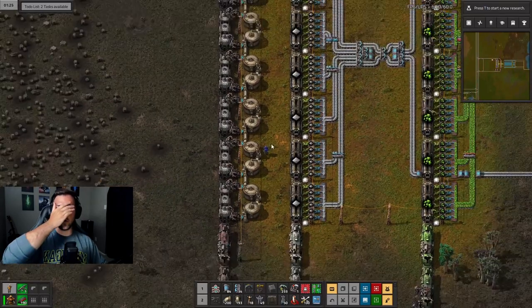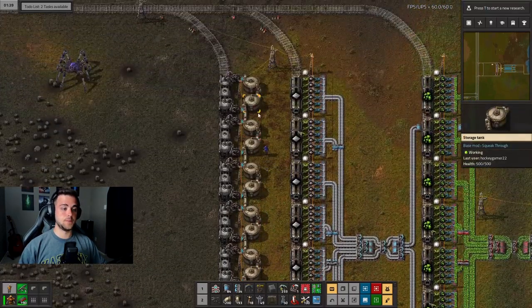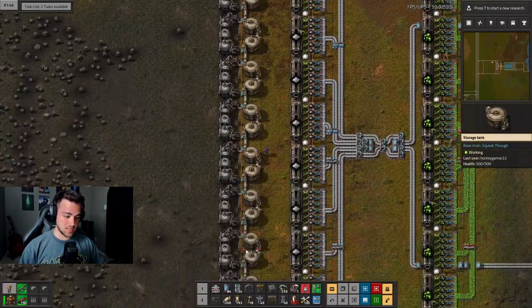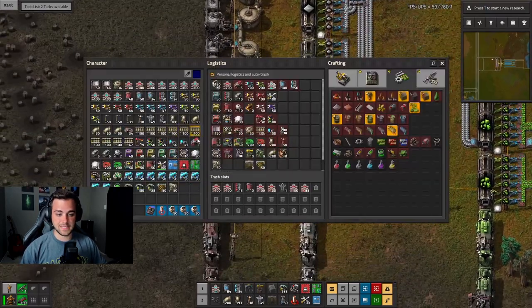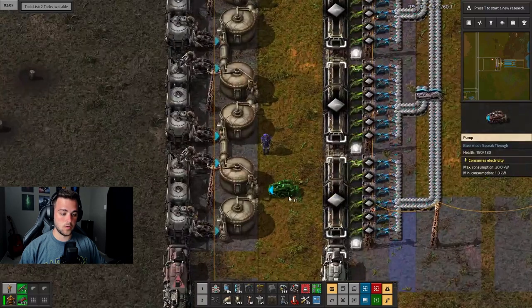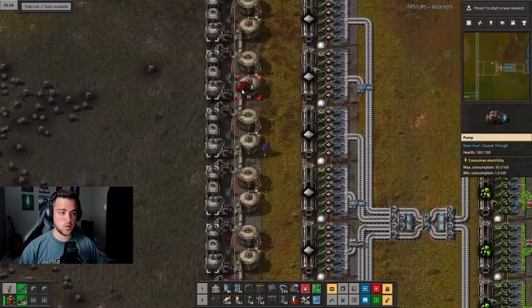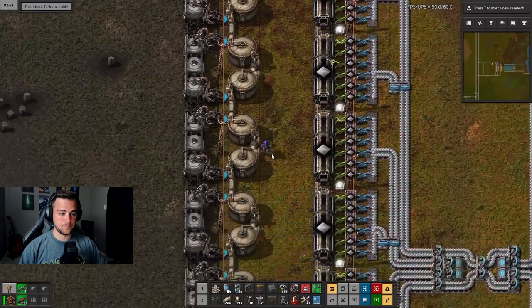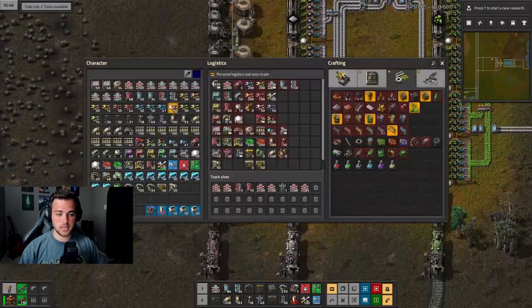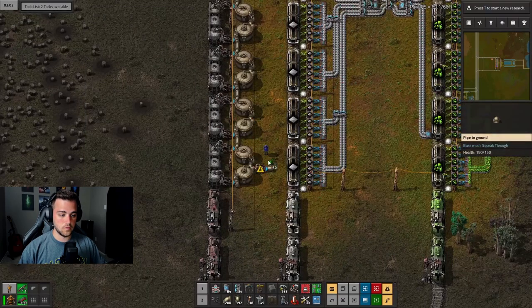Now, the thing with oil is if we only have one pump going out one direction, it'll empty from this tank first and then this tank last. So in order to balance out the order in which things empty out, we need to add a pump here at the last tank, as well as a pump at the first tank, right? And then how we're going to balance this out is we're going to basically pump all this stuff over.